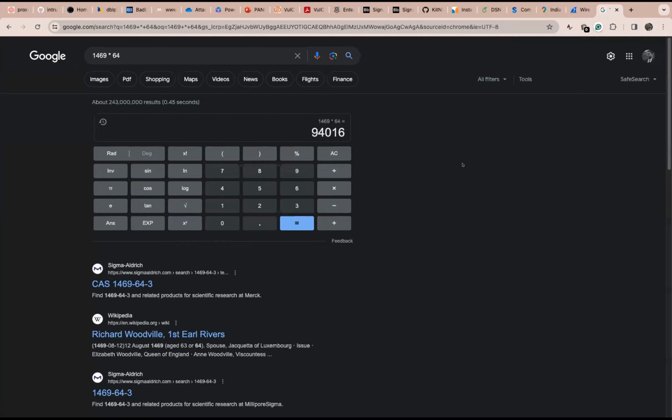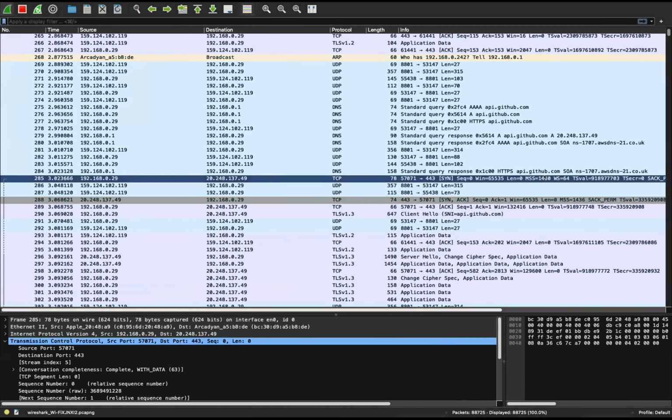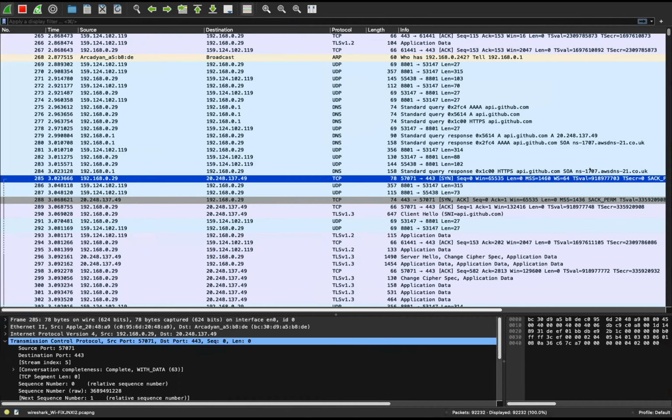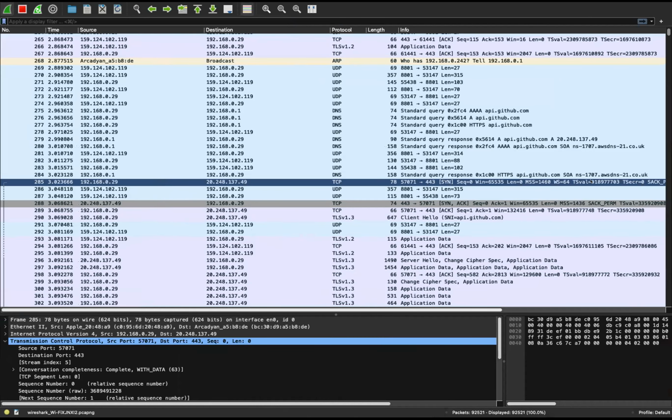Not the same thing. Maybe this is the maximum segment size, and this is the window size. Maybe this WS is different, not the window size actually. Yeah, I'll do that thing later. But everything else is fine.